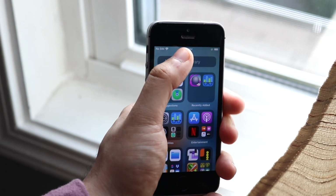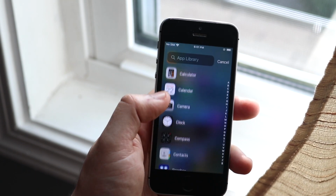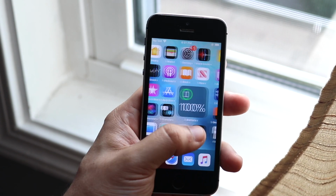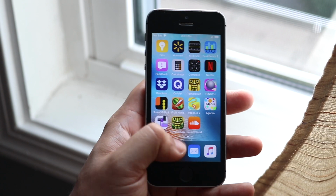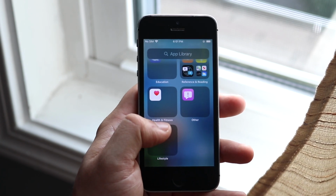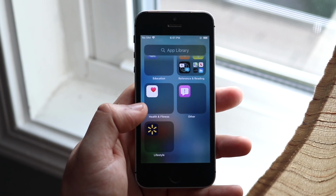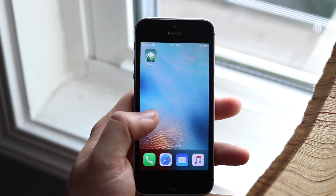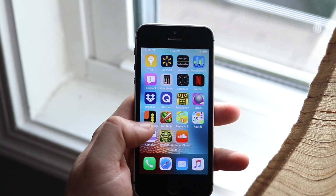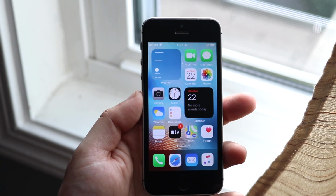But the cool thing is actually if you tap the app library, you get a glimpse of all of the apps that you have on your device, and you can actually delete the apps straight from the screen, not the apps themselves, but you can delete pages of apps and still have access to them here, which is really cool. So that's really the only way I see myself using it, is to hide apps that I would purposely keep here, so then I would have to search for them instead of people going through my phone and seeing all the apps here. So that's another really cool thing too.